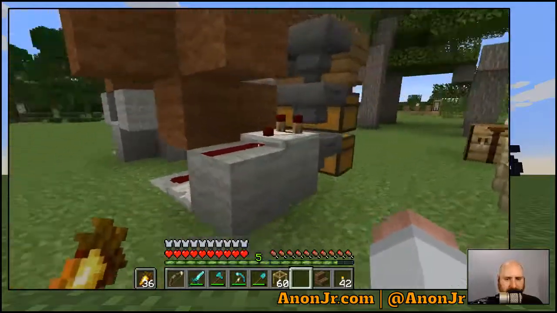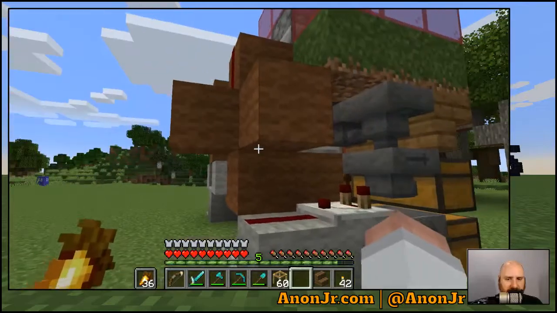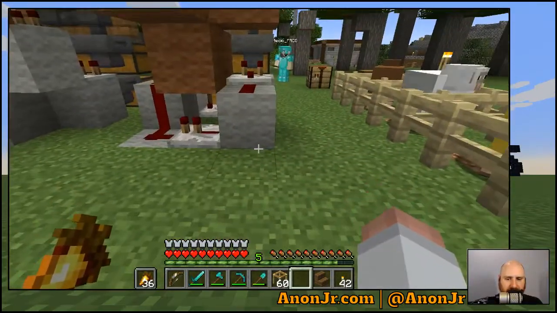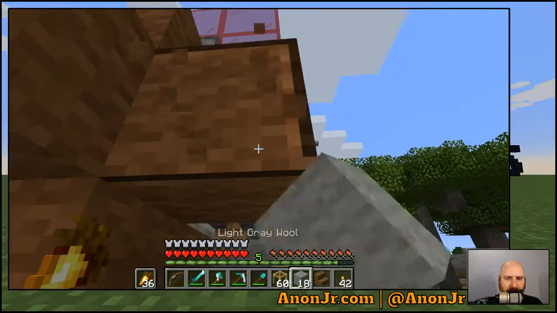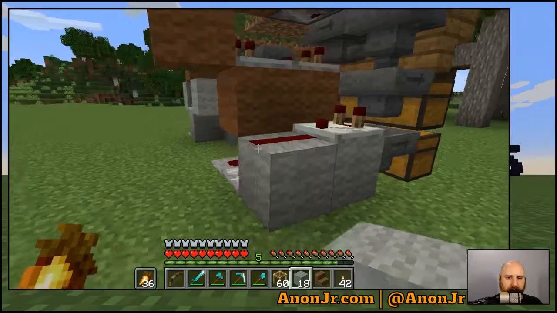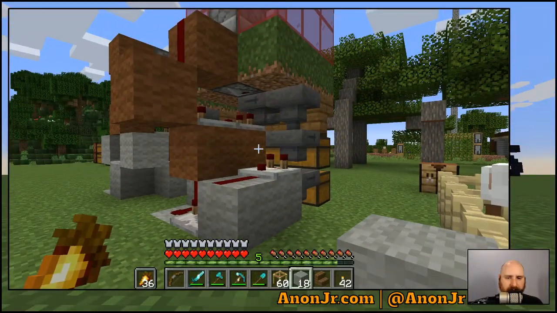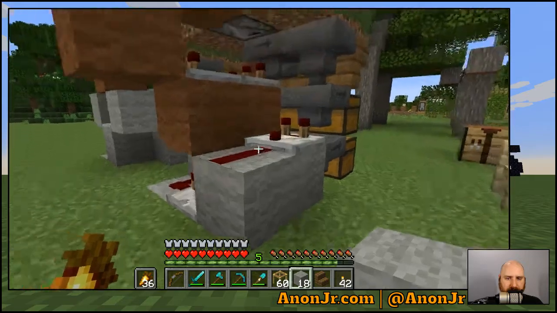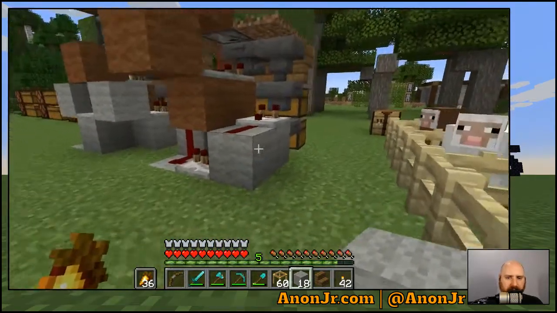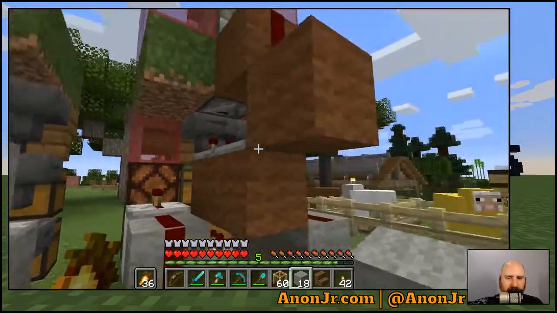Yeah. This wiring, however, is not nice. This is not nice at all. That's why you are the redstone guru and I'm not. I don't need that part anymore, I don't think. Yeah, no, because that's going to power that block, which is going to pull and go there.